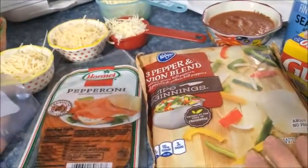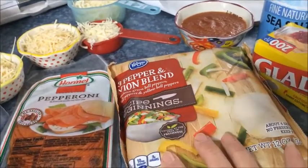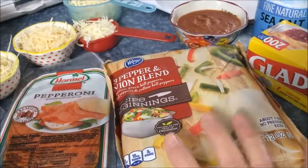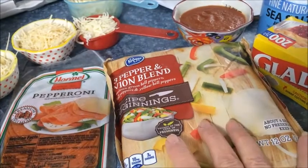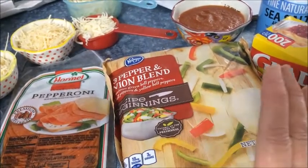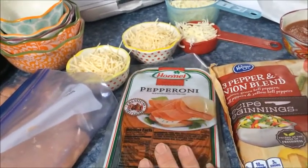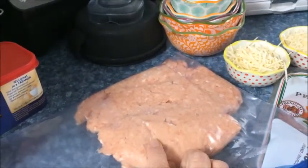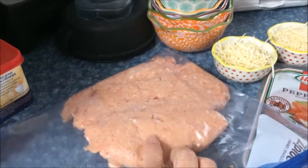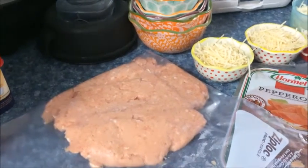Now, the recipe didn't call for this, but this is just one of those bell pepper and onion blends, and I'm going to saute these on the top of the stove real good while our crust is cooking, so we can put this on top of the pizza, because we like supreme pizza, and it's vegetables. And it also calls for a topping. I've got this pepperoni, so that's what I'm going to use. And here is the ground chicken that we got from Walmart. We got it already ground, but then Keith went ahead in the food processor and ground it again just to make sure it was real good and fine. So that's what we're going to need, and we'll get started.